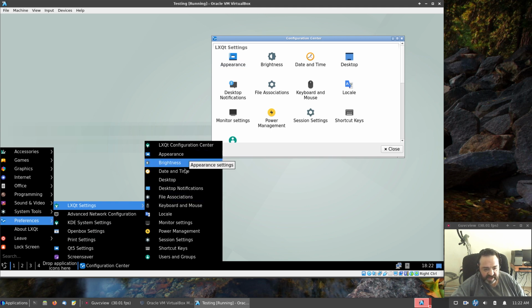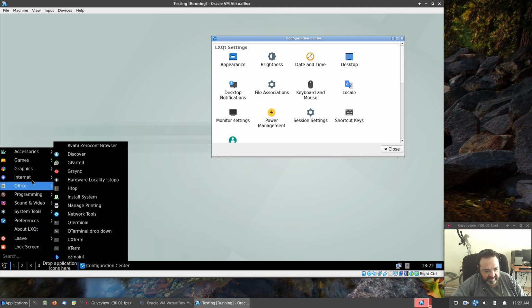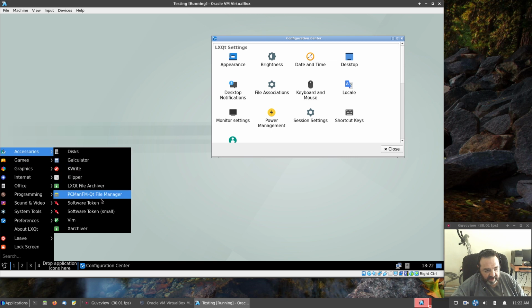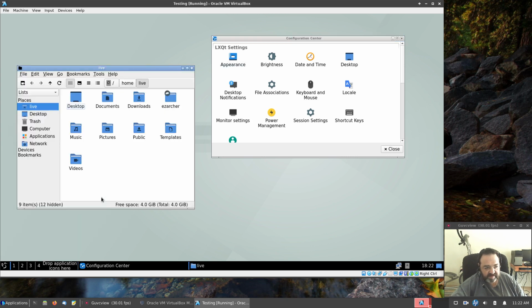We already saw the appearance. Let's see, file manager. Where's our file manager? There it is. Very nice. Appearance, brightness, date and time, desktop, notifications, file associations, keyboard and mouse, locale, monitor.